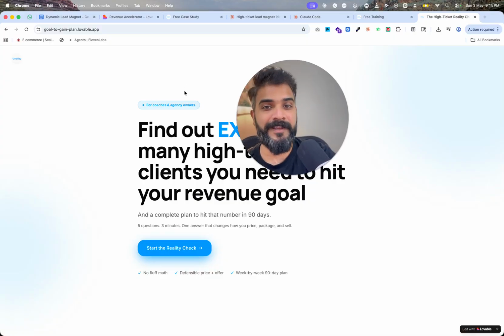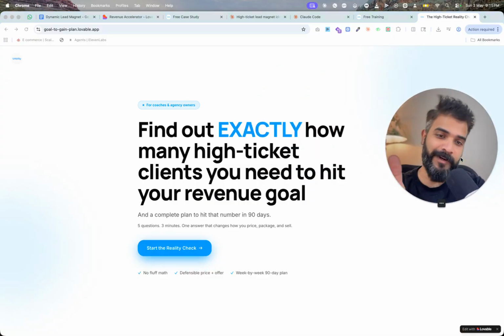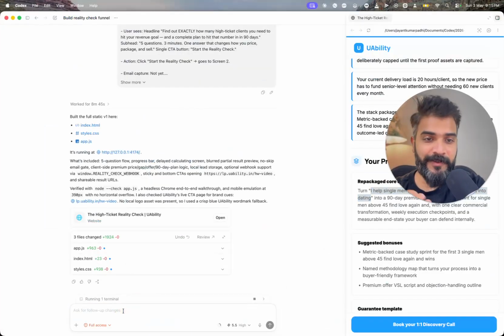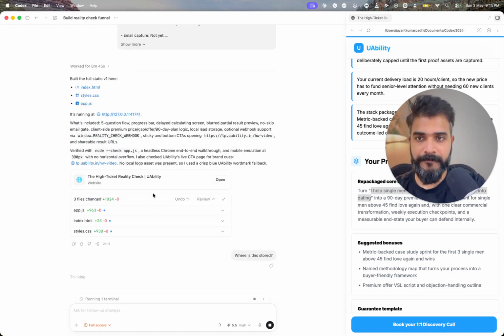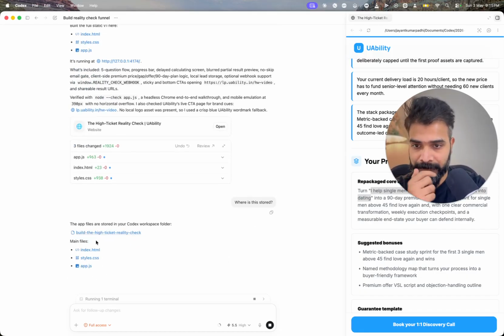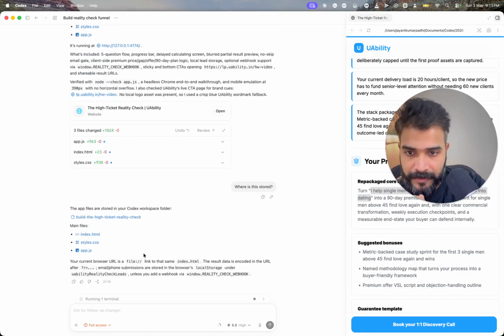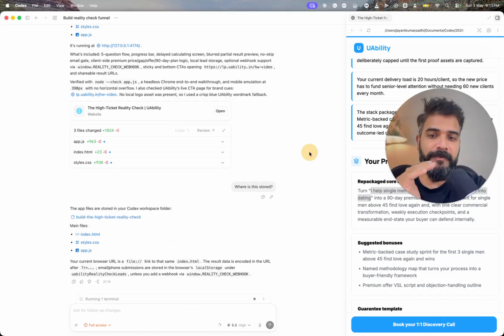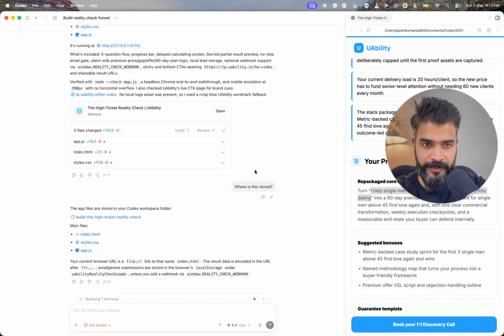It was free. Obviously, if you want, you can just go ahead and launch it. However, if you want to do it in ChatGPT and Claude, you need to ask, where is this stored? And it tells you the exact location of that file. It'll give you the exact folder location, because the whole file will be stored on your computer.